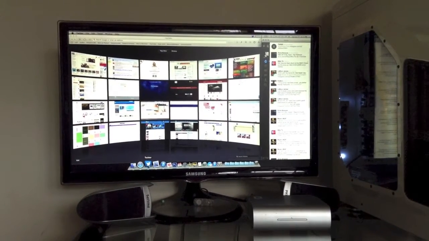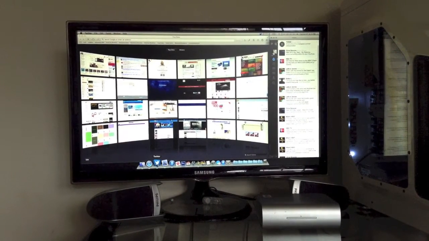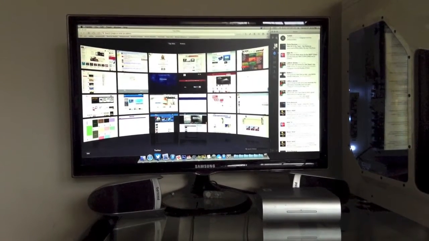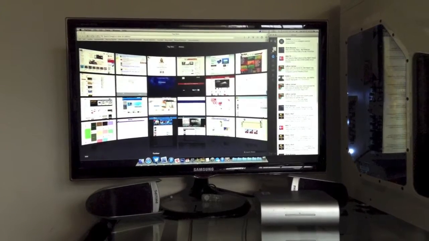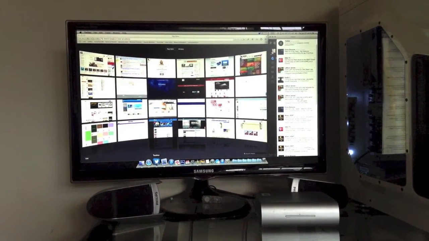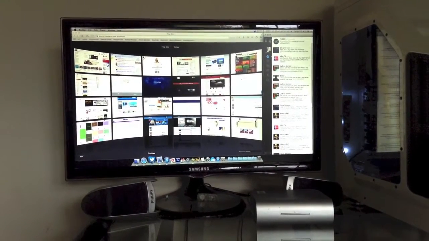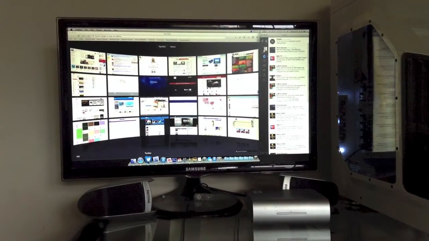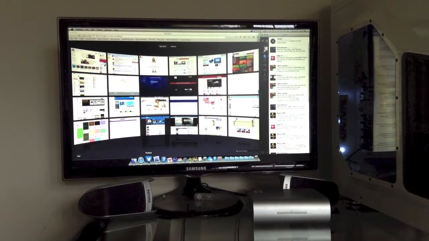So I wanted to share a few tips on how to make your daily usage on OS X a little bit better. This is mostly for browsing, and well, you see it in the video. I've seen a lot of people that use OS X that never use this, and to me, this is extremely important. On a daily use, it makes everything a lot easier. So hopefully, I cover everything in a good way.